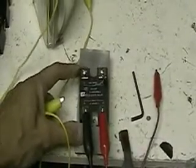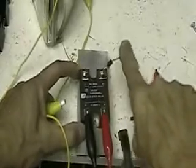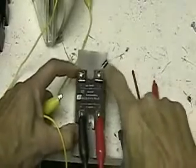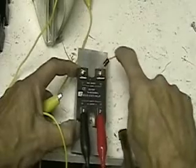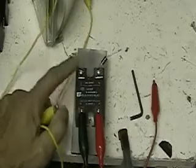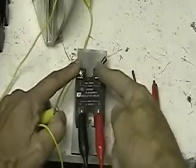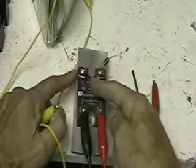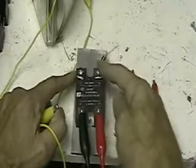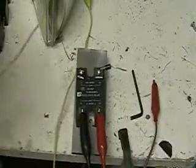Also note that I've got a diode here. That diode is because of the pulsing — if you pulse this, you get back EMF back through the relay and it'll burn it out if you don't watch out. So I've got a diode in here. But let's go around the diode for now.